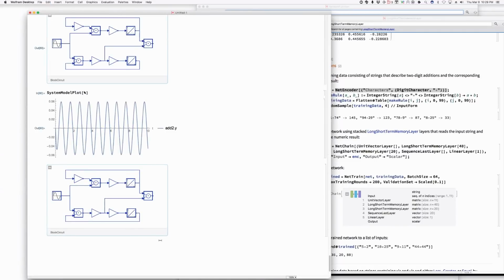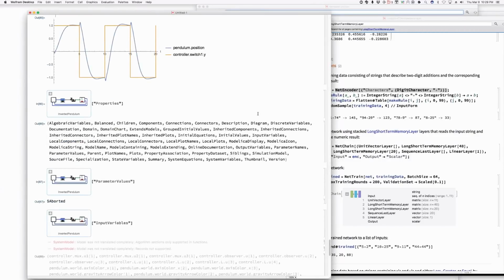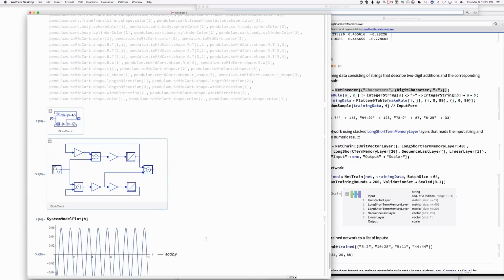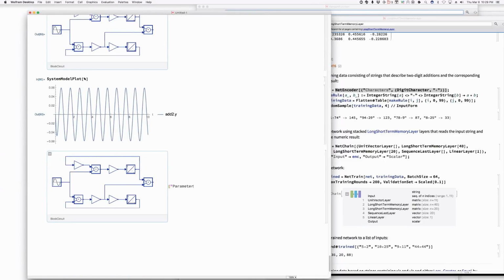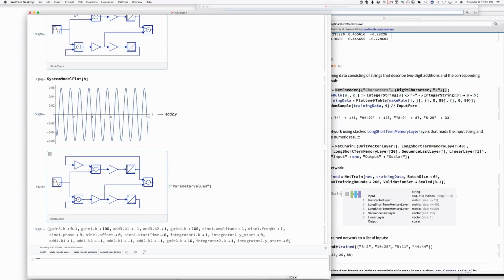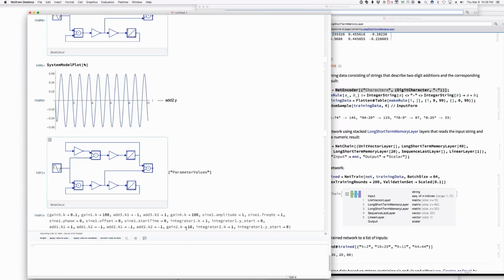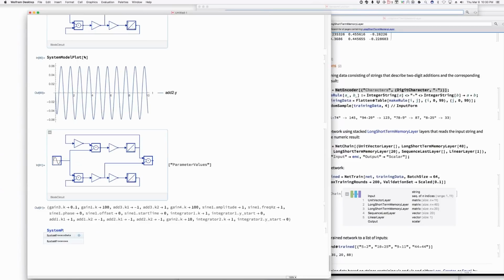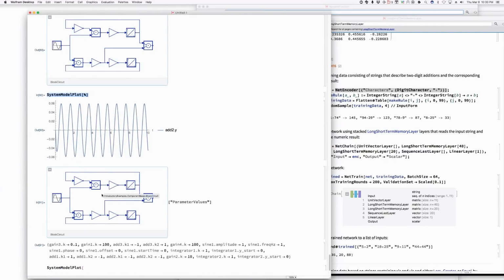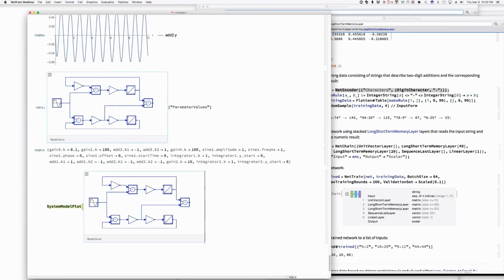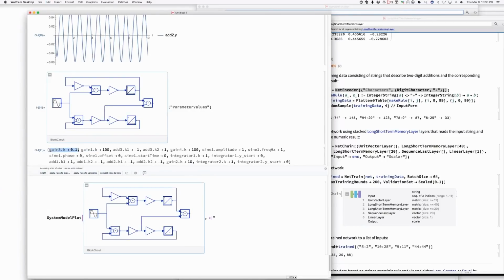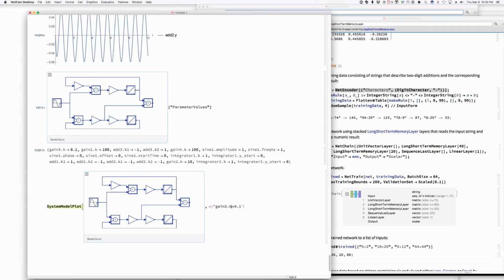So let's just say here, let's see, what were they called? I think we want to call it, yeah. Let's ask, for this model, what are the parameter values for this model? Okay, that's a bit simpler, right? Those are parameters like the gain of the system and so on. So what I could do is say system model plot, and I'm going to take that system model and plot that, and then give a parameter value here, let's say gain. Now I bet nothing interesting is going to happen, but anyway, let's try it.